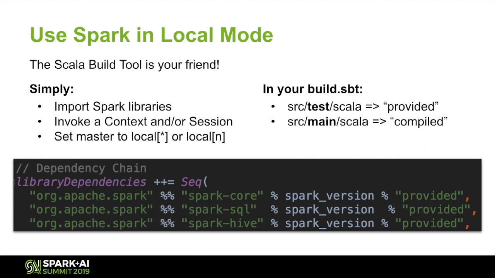So you have two options at your disposal. You can either clone that code into your testing environment, and then anything that is considered provided will be symlinked at runtime, so you can just run it out of test. Or if you don't want to clone it and you just want to keep it in main, then you can temporarily flip the dependency to compiled. I prefer the former, but both can kind of get you there.